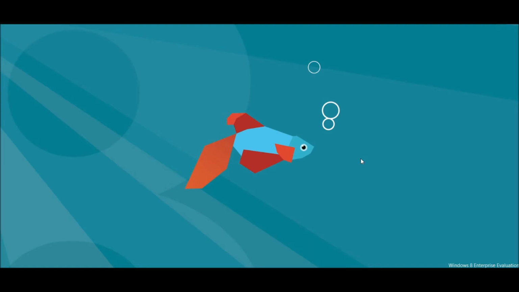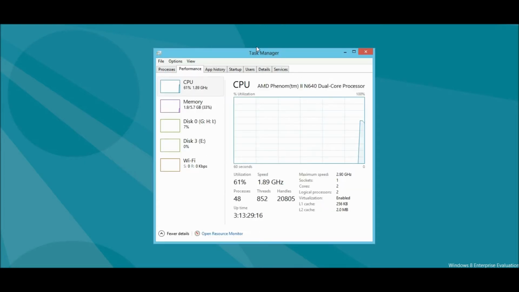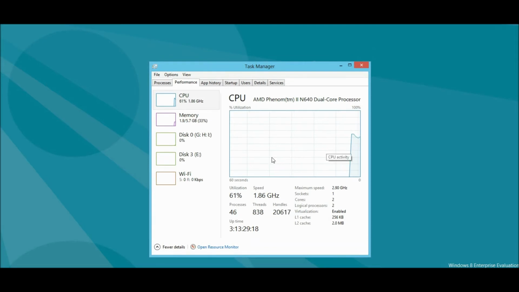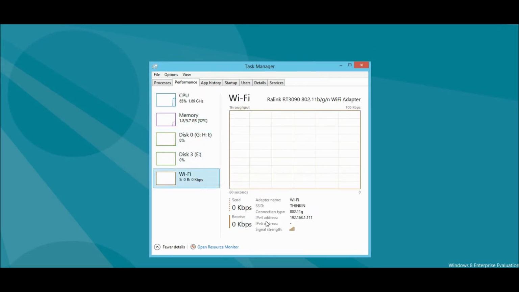Now, obviously, I'm talking about if you perform the controls Control-Alt-Delete, right? Well, let's go ahead and do that real quick. And we'll go to Task Manager. And we'll go ahead and go to Performance. And as you see here, this obviously gives us information about our devices and whatnot, just like a real system monitor would, right?